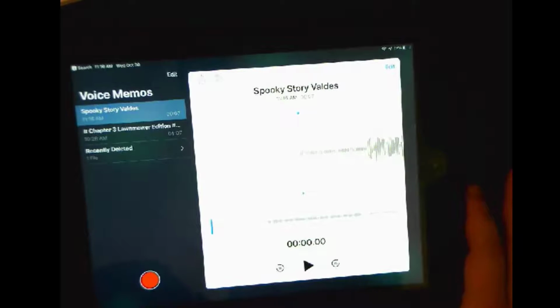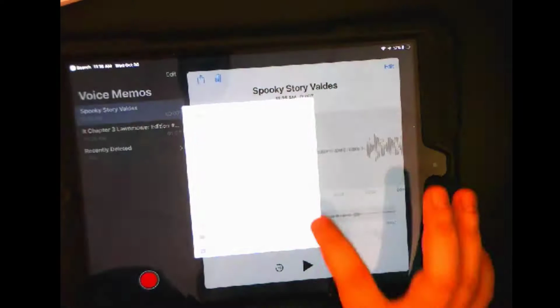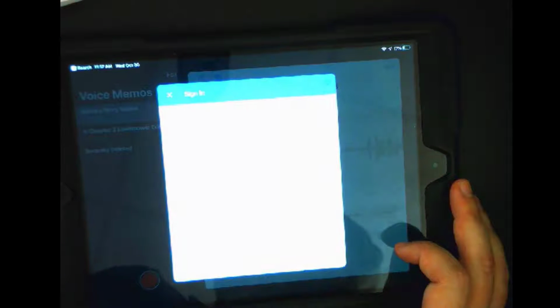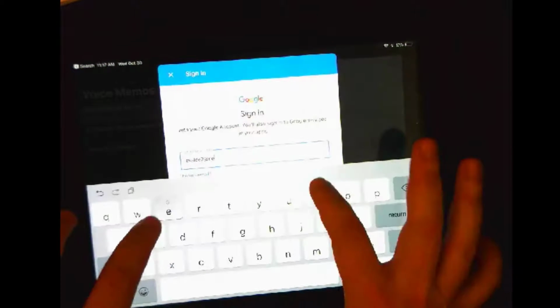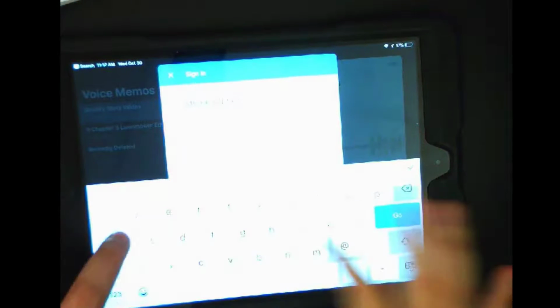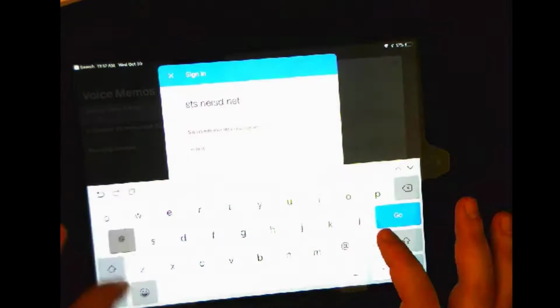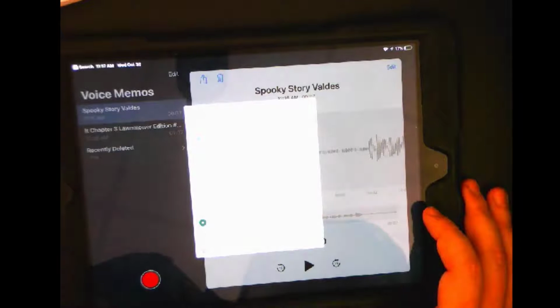you will need to log in to your Google Drive. So using the select user, or if there is a list of users, choose yourself. From there, it's your full login, the @stu.nisd.net. So you'll type that in, use your password, and once you've done that, you want to choose where you are going to put your document or your recording. So now that you're logged in, you'll see yourself as a user.